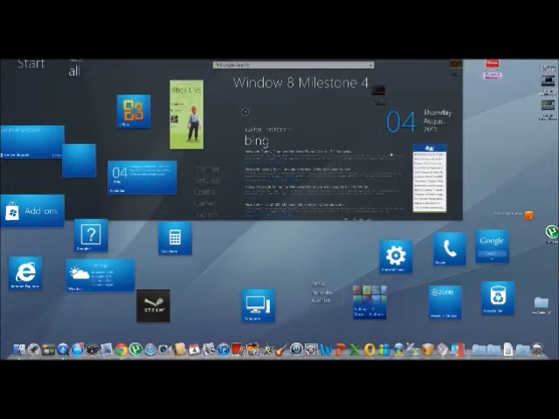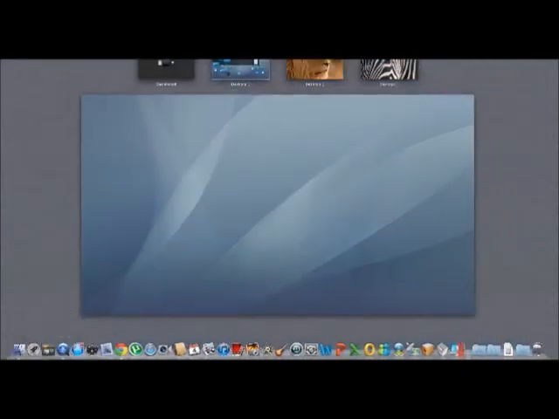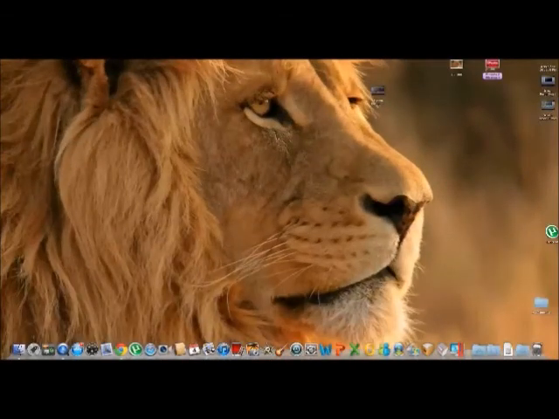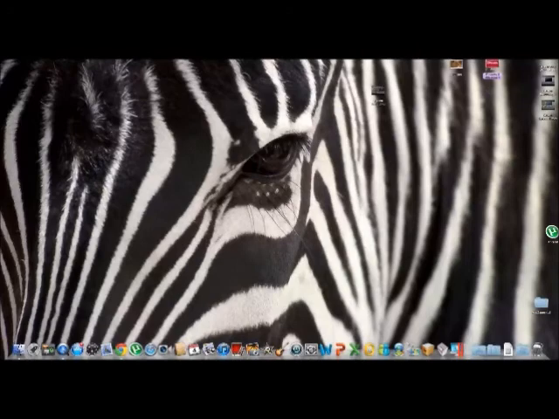But again, I think the biggest challenge that Microsoft will have is how it manages multiple screens. Obviously, in my own setup, I've got multiple monitors, but not everybody will. The idea of having the equivalent of multiple monitors on one monitor seems a little silly from one respect, but you see how Lion's done it, again with Mission Control, where you can flip from one back to the other, have multiple desktops, and even set up another desktop if you want one.